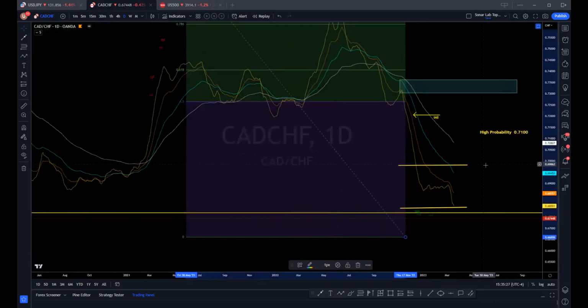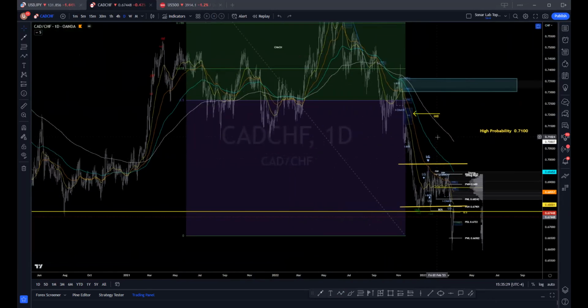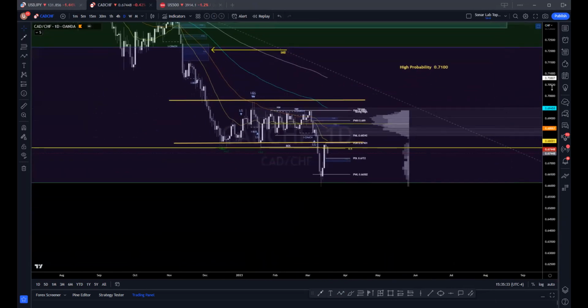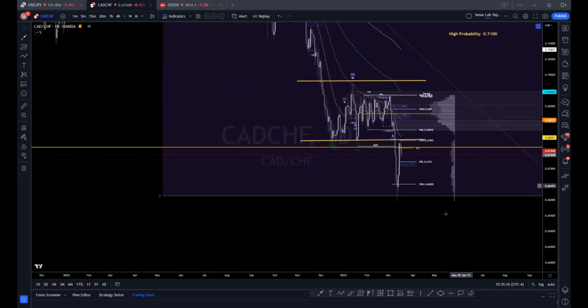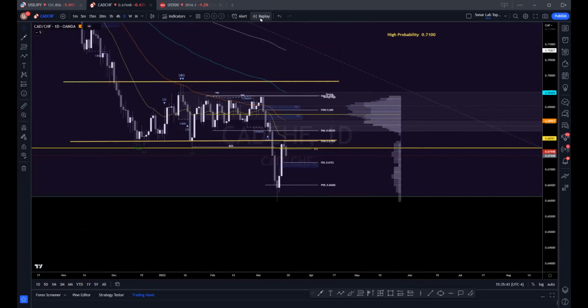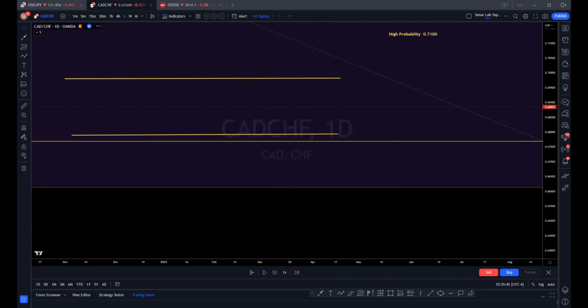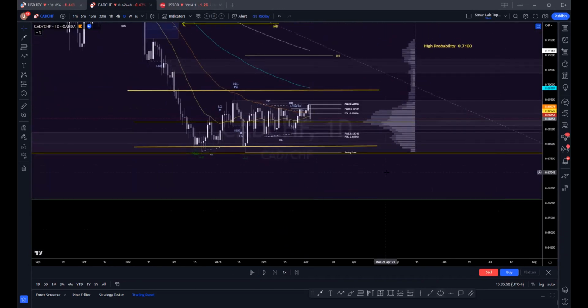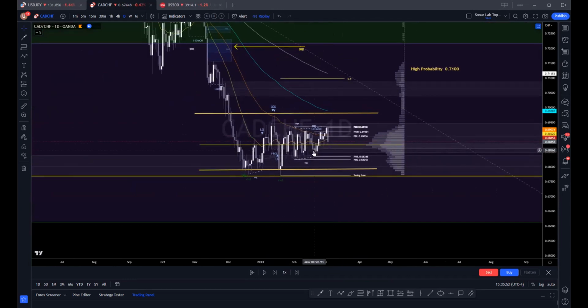All right, pound and ski, cat switch French. Take a look at this real quick. How's this looking? Please tell me someone bought that. Oh my gosh, look at this move. 177 pips. Wait, let me just show you. This is what I was calling. I was saying, hey, we're looking bullish, right? And I had called this earlier.